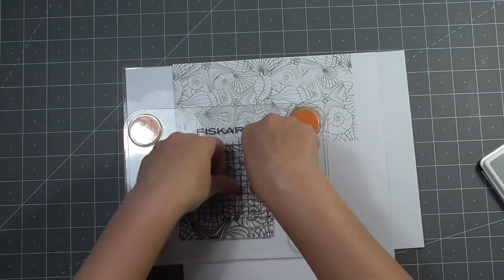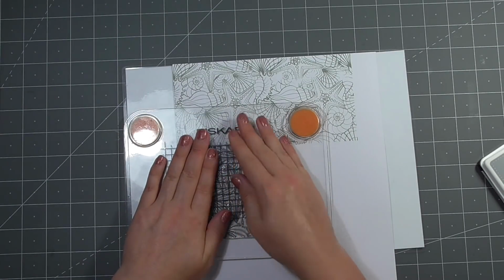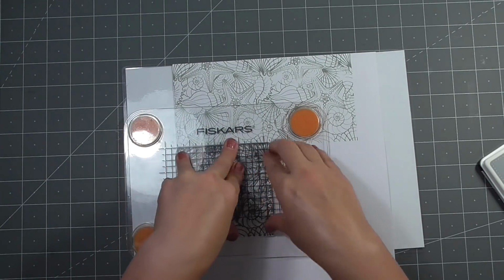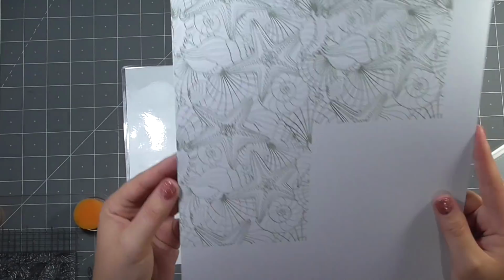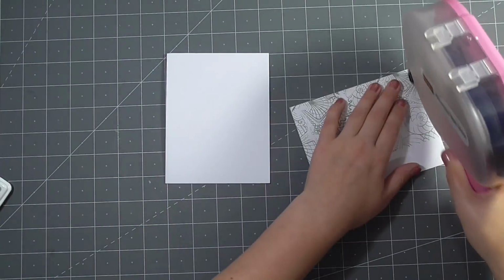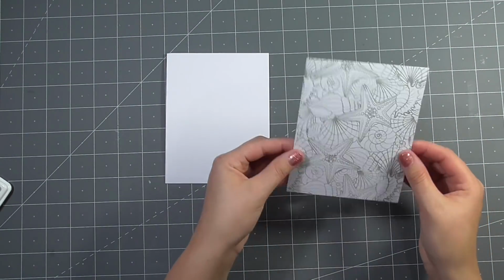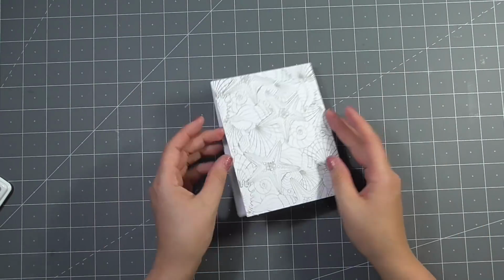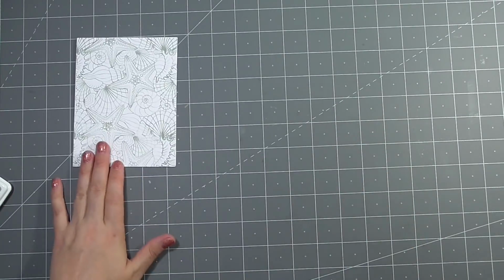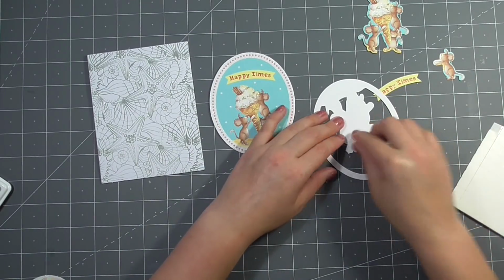So you'll notice that when I press this down, I'm kind of walking my fingers all over the edges of the stamp, and that's just to try and encourage some really nice clean stamping. You could definitely use your MISTI for this as well, and that would almost guarantee that you'd get perfect stamping. Okay, so I trimmed that piece down. I'm actually not going to colour this. I really liked that kind of just light grey subtle stamping in the background, so I trimmed it down and I'm going to use that as a background piece.